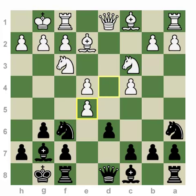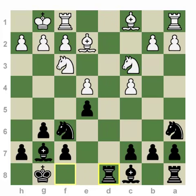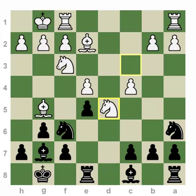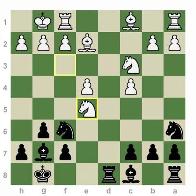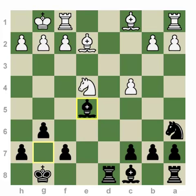Now, D-takes-e is not as dangerous here as it was with the knight on b8. After we take everything on e5 and recapture on d8, Bishop g5 is not such a big deal — we can simply play Rook e8. The knight is covering the c7 pawn very nicely. Knight d5 wouldn't make sense because we simply take on e4, and it looks like white gave up a pawn for nothing. If white tries to take on e5, it simply liquidates into an equal position. Bishop takes e5, and black has solved all his opening problems.